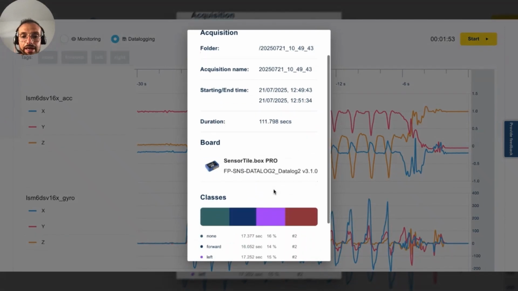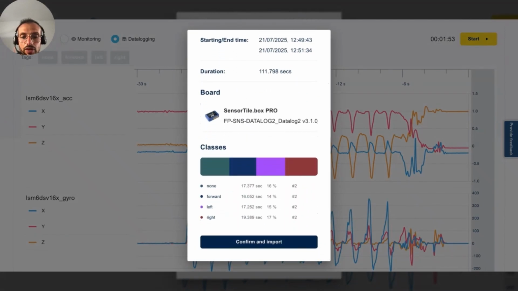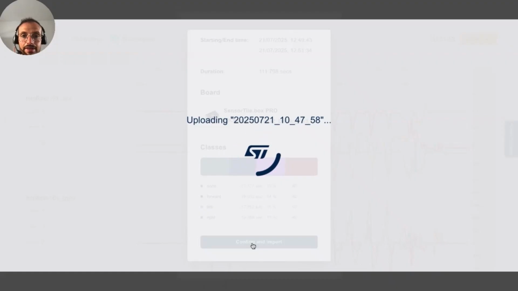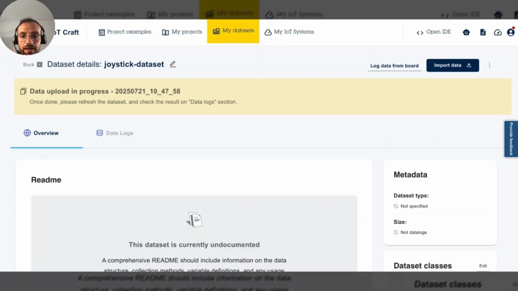This is the recap of the acquisition. As you can see, it is quite balanced. Let's confirm now and upload the data that we stored locally to the cloud. The data are stored in a, let's say, binary format in order to save space locally.